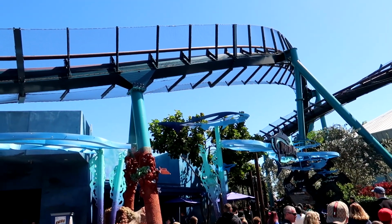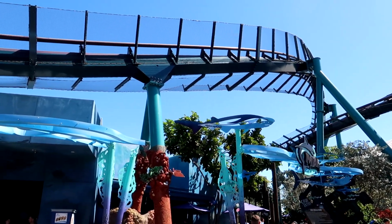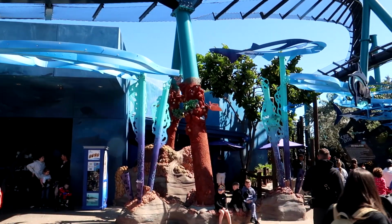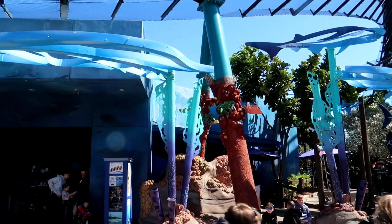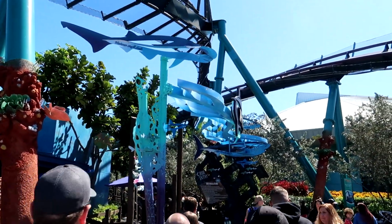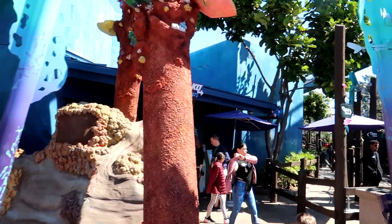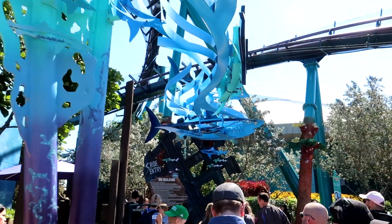Wait for Mako, not bad at all for a Sunday. And of course, much like Busch Gardens, owned by the same company, you do need to use the paid lockers. They are just over here on the left hand side. You find with smaller items, you don't go through any metal detectors. However, any bags do need to be put in the lockers. And again, it's $10 for an all day movable locker. Right, let's go on.